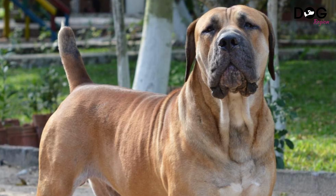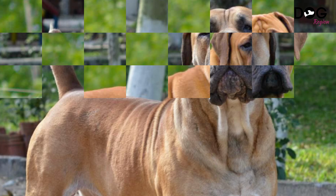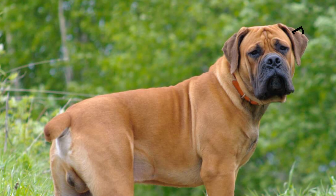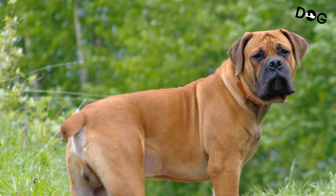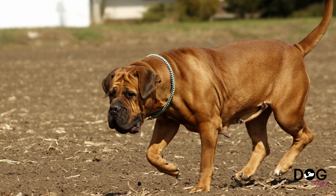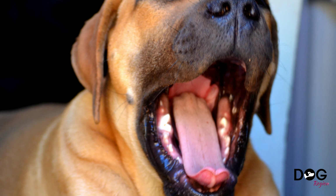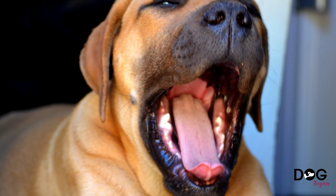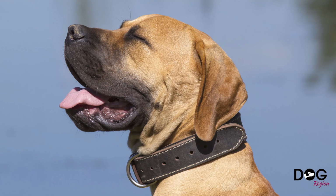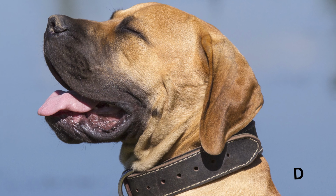They seldom attack until provoked, however, a Boerboel may interpret a person's pleasant welcome as a menacing action. You must be aware of canine body language and be prepared to step in when your dog exhibits uneasy behavior if you want to successfully integrate a Boerboel into the household. Controlling such strength is also difficult when the dog weighs the same as an adult person. Oh my goodness, can you believe that? Beginning early with training and socialization is the best way to assimilate a Boerboel to family life.